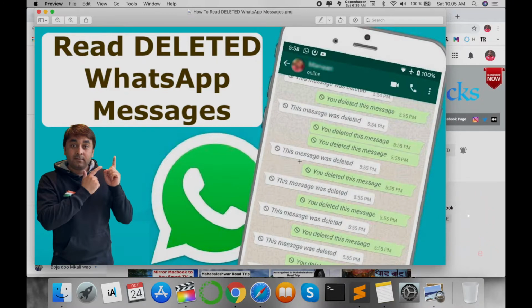Look at this screenshot: how to read messages after deletion. A person sends me a message, then thinks about other information or another thought and suddenly deletes it. But whichever type of message he or she sent me, how to read it is absolutely free. So let's start the demonstration in this video.